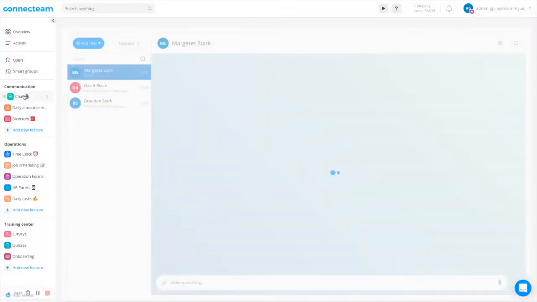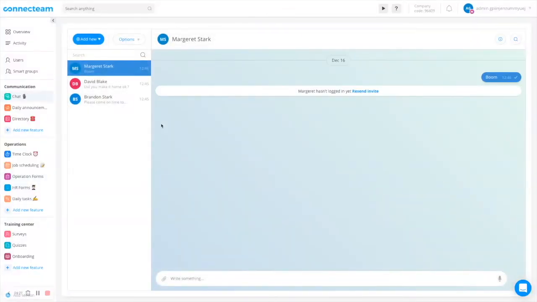And finally, the chat. This is a great place for your employees to communicate with one another and for you to communicate with them. All you have to do to start a chat is simply go to Add New, start a new chat with each individual team member, a team chat, for example, for a group, and of course a channel, a place where only specific members have speaking rights to convey their messages.